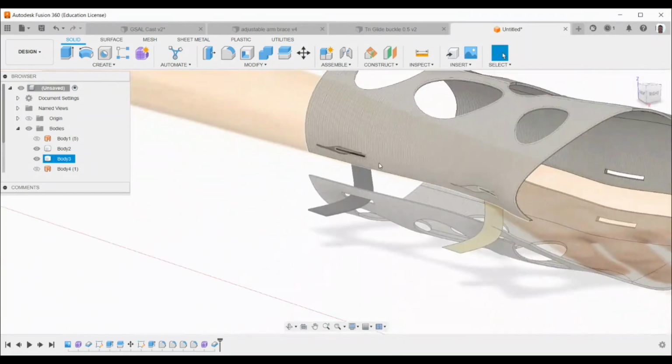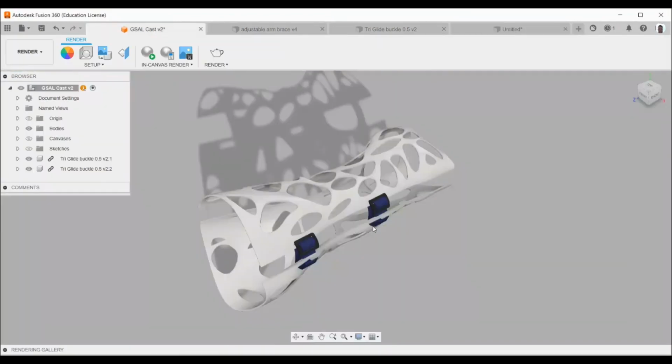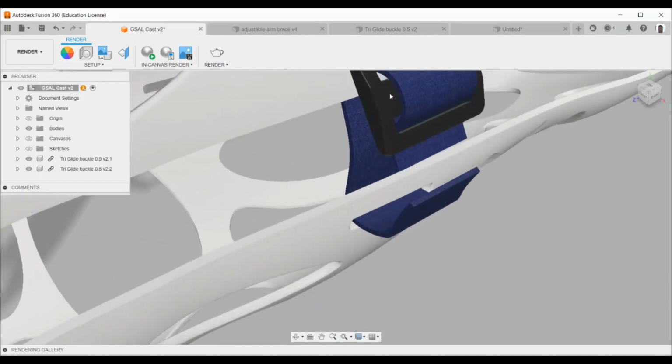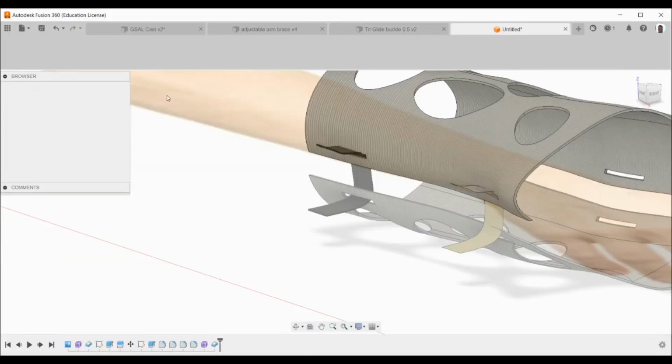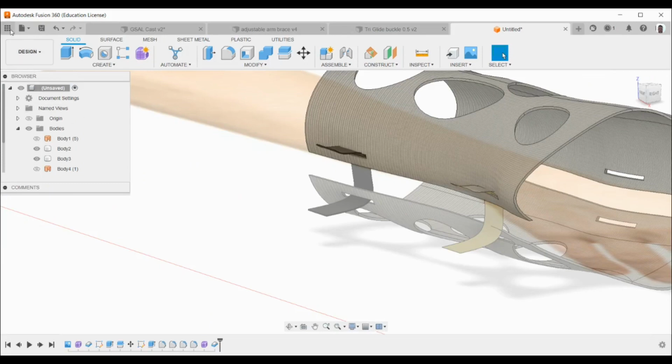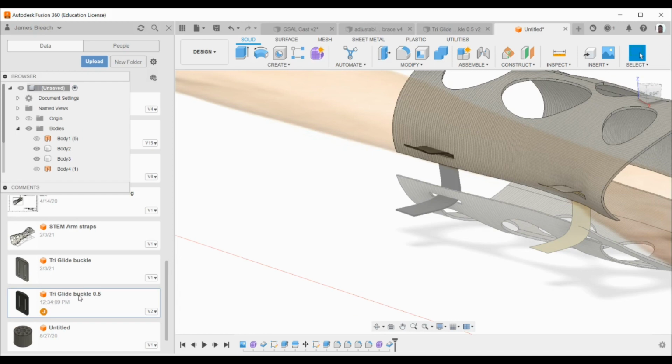Now we've created a strap here. Again, we can play around with it a bit more, and if we look back at the more detailed design, we can see that it's a kind of denim design and it's wrapped back on itself because we've got these tri-glide clips. Now they were created separately, so this time I'm going to open my data panel and I have tri-glide buckle here, and I'm going to right click and insert it into the current design.